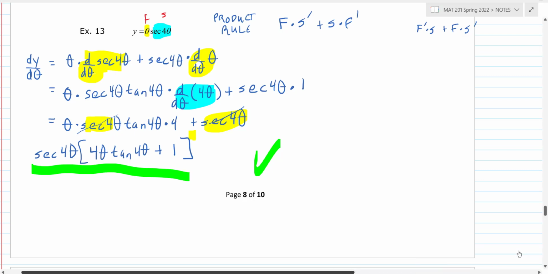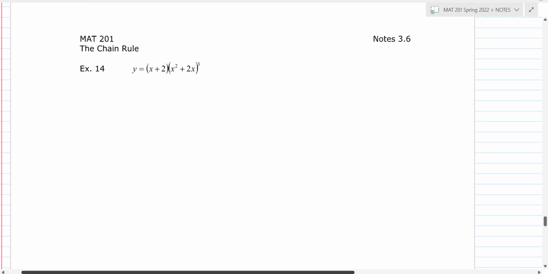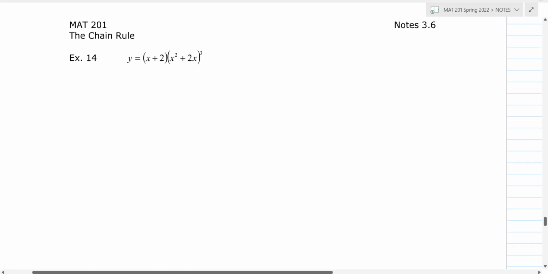Okay, now I'll move to the next page, and I want to look at one more illustration. This is a good problem right here that's got some good algebra involved in it. So you have to know where to start on these problems. You've got to see what do you have, what's the situation going on in this problem. When I look at this problem, I see two functions multiplied. I see a first function multiplied by a second function. So again, this is a product rule.